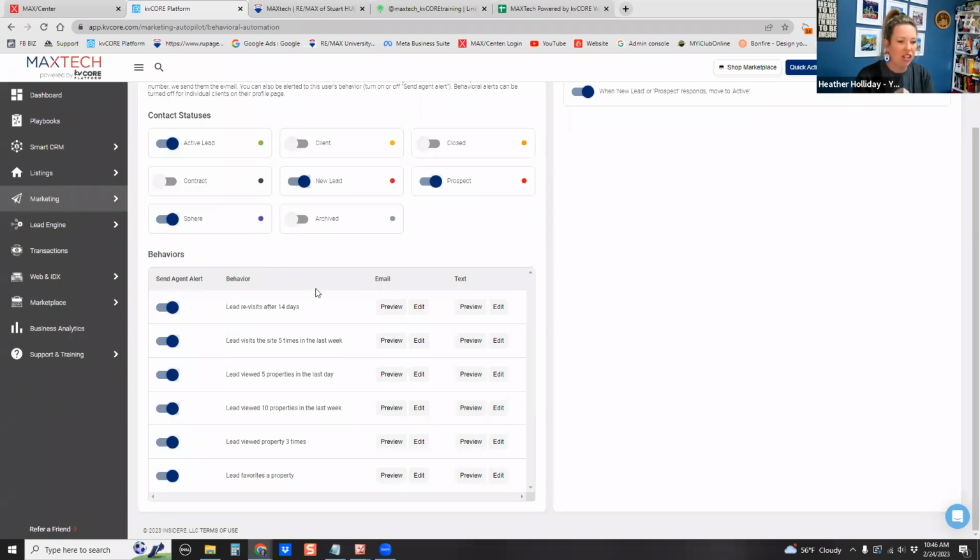Behavior automation is going to be different things that happen based on the behavior of anybody who's in your database. Mostly it's going to be as far as your website. Sometimes people sign up, they register, and then you get all these prompts and nothing happens.